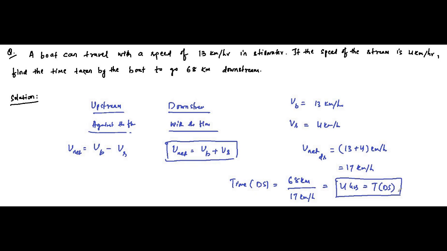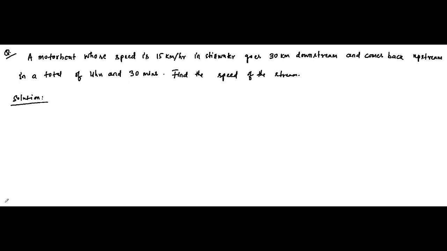Okay, so same as I said, different types of problems can come up. It can be framed in different ways, whether in the form of swimmer, river, stream, boat, whatever. So you should understand the basic concept. Okay, upstream, downstream, against the flow, with the flow, all that. So here is another question.